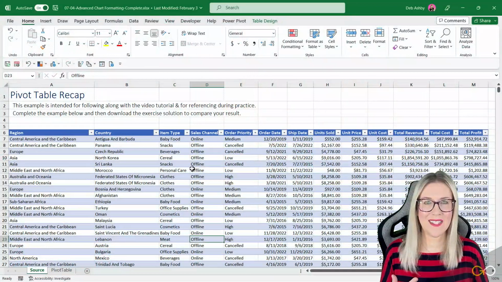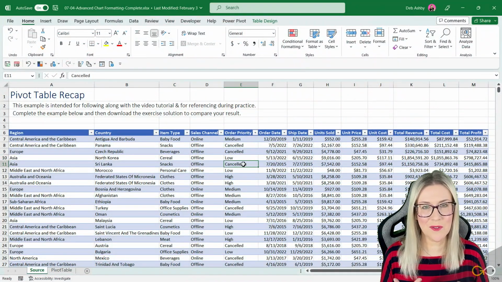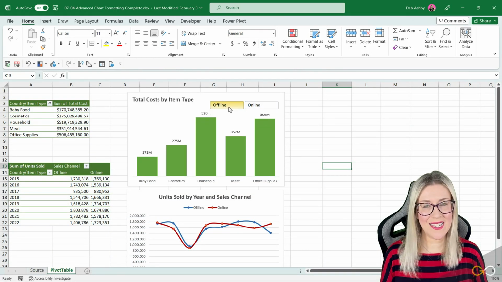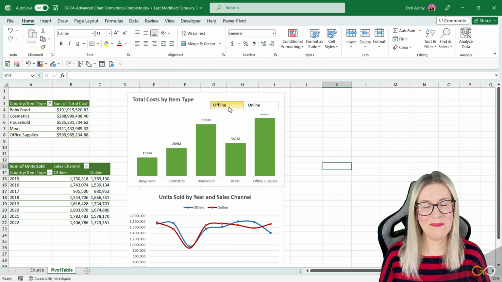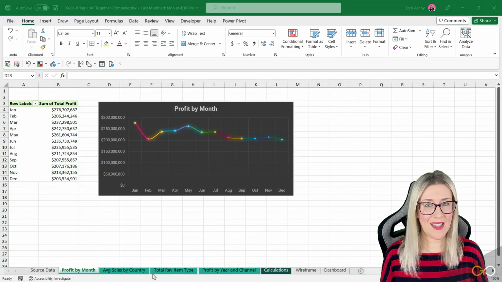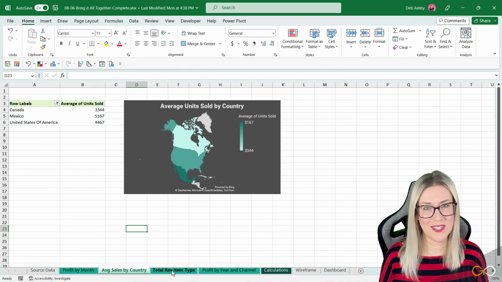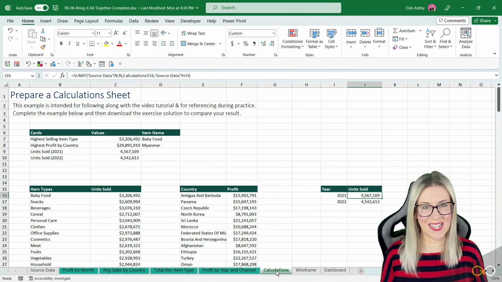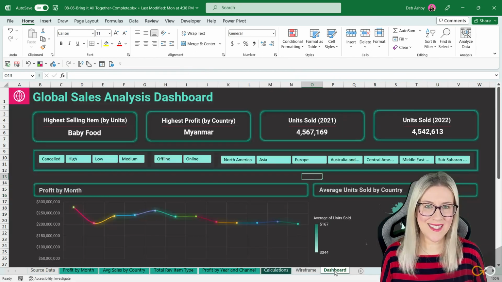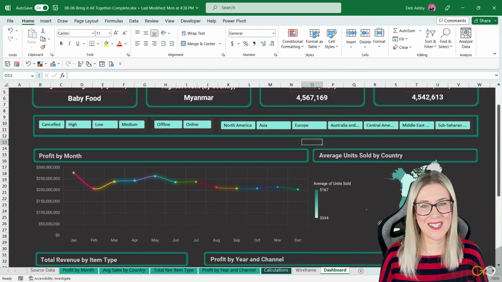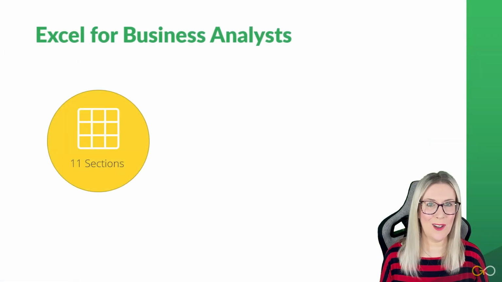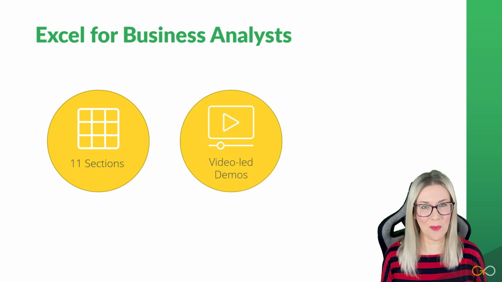We're going to take a look at some of the best analytical tools that are available in Excel to help us manage, organize, interpret, and present data so that you or your company can make better business decisions. That ranges from knowing which formulas to use, how to work with things like pivot tables and create stunning interactive dashboards, to lesser-known utilities like what-if analysis and forecasting. This course is broken down into 11 logical sections that we're going to work through together.